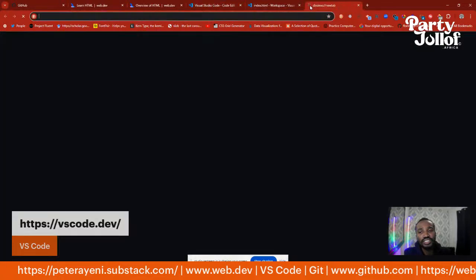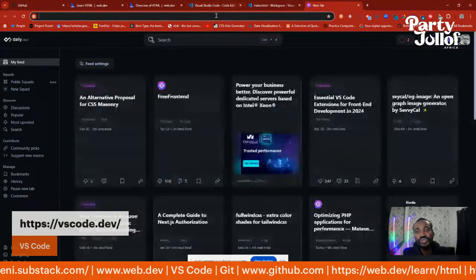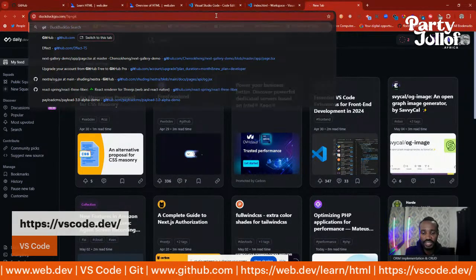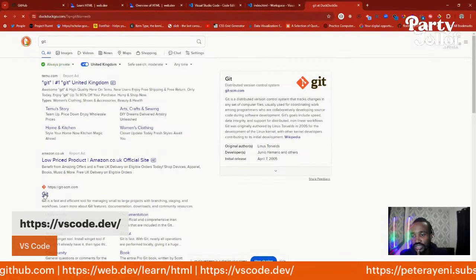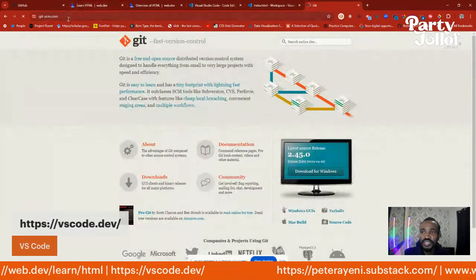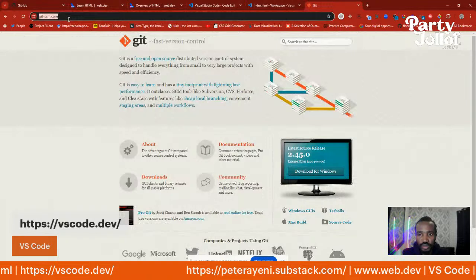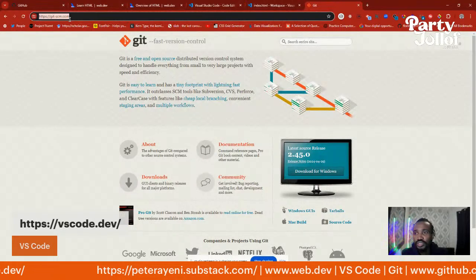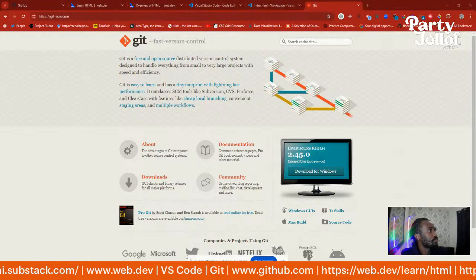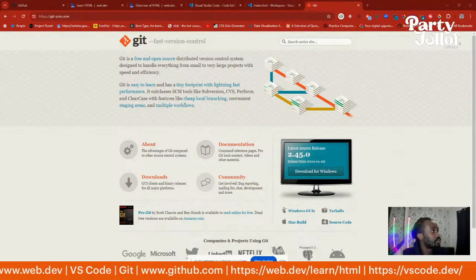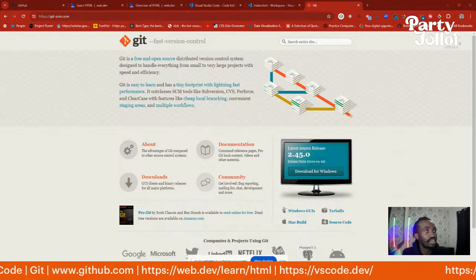So the number two thing we are going to talk about is Git. So let's go to Git. Git, I'm going to write it here so that you can go to the website and write it down if you need to.